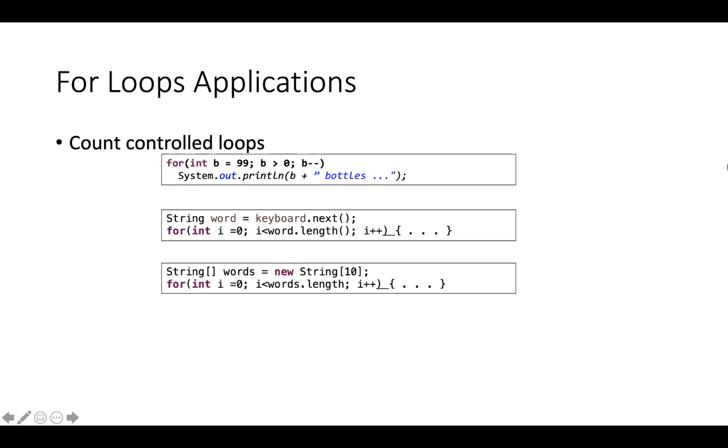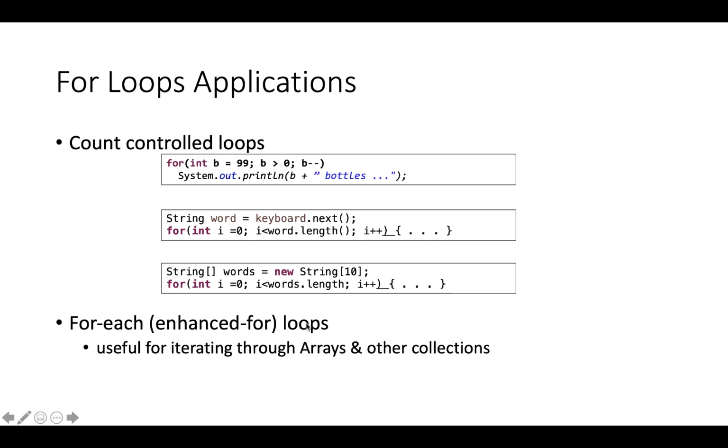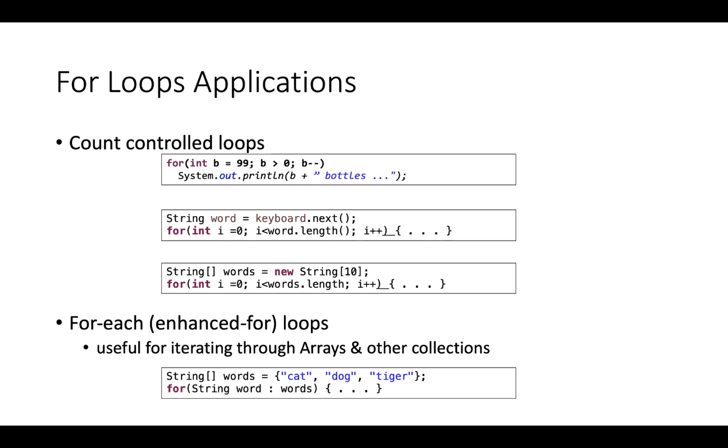Now, coming back off of nested loops to single loops, another useful implementation is the enhanced for each loop, also known as the enhanced for loop. This is very useful for iterating through arrays and other collection types that are to come. So here again, I've created an array of strings called words. Note here that I'm using a different way to initialize these. If you know all values up front, you can list them like this. We know words in this case has a size or length of 3.